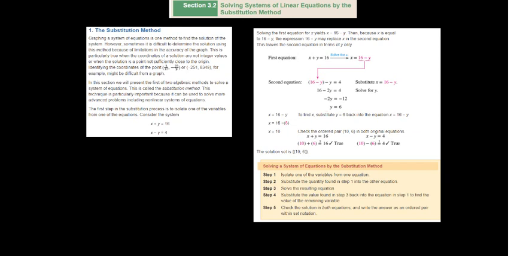You can take that 6 and then put it back into the first equation and then solve for x, right? You substitute the 6 back into this equation up here, right? You get x plus 6 equal to 16. You subtract 6 on both sides, you get x equal to 10. And that's what you get here, okay? And these are the steps, 1 through 5. You can use those steps, all right?